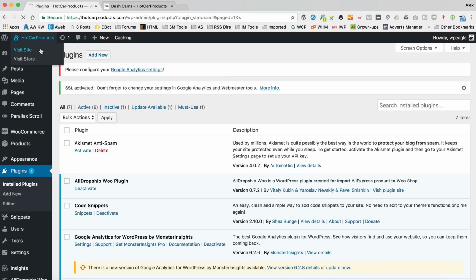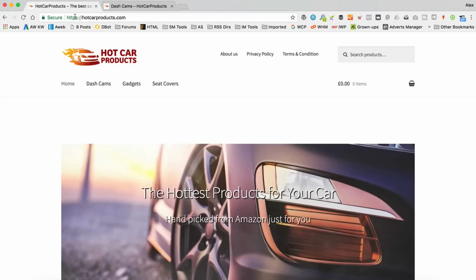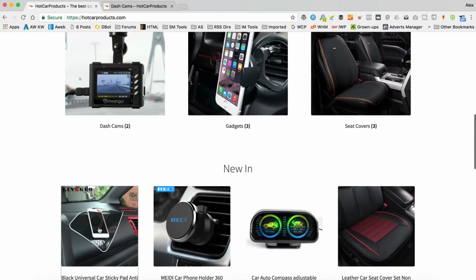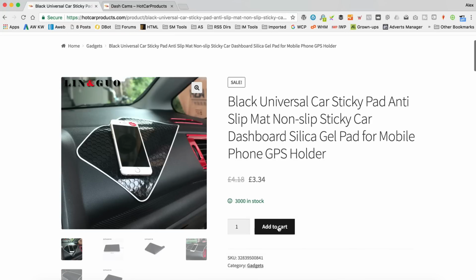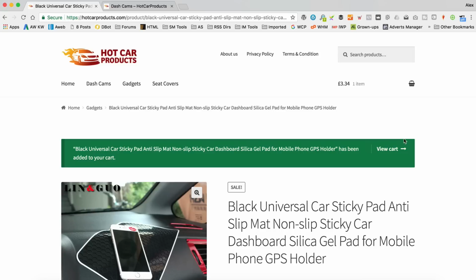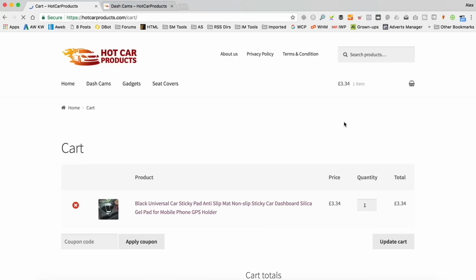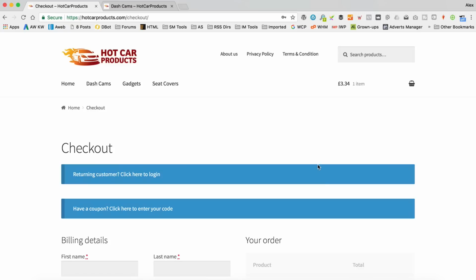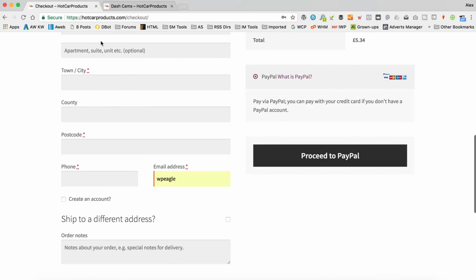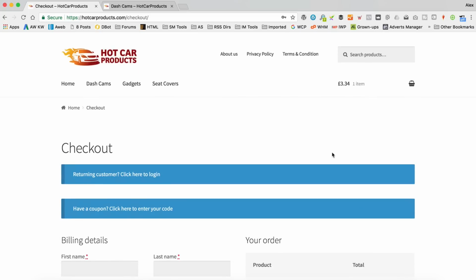So now let's visit the site. It's secure, and it won't let me if I try and take that S off. It'll put me straight back through to the HTTPS, which is good. When someone goes to checkout, let's double check the checkout is all good. Add to cart, view cart. We're still secure. Proceed to checkout. Checkout's nice and secure. There are no errors or anything like that. So that's the SSL done.